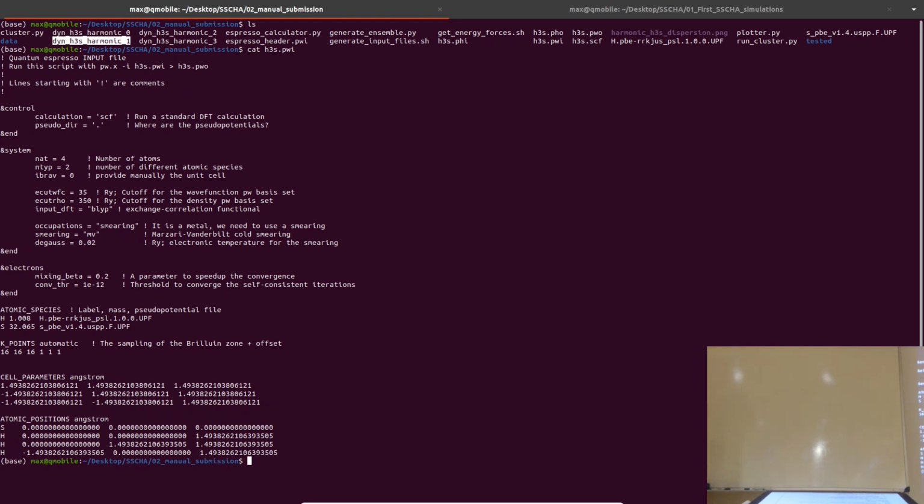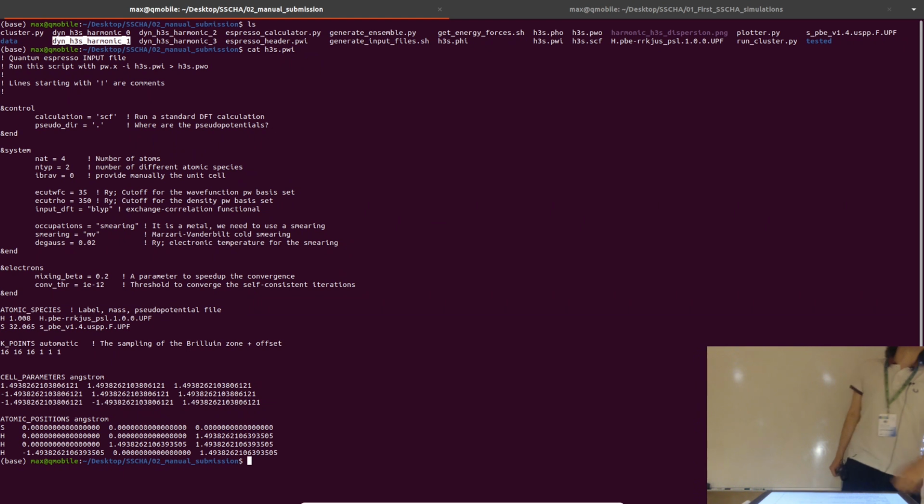So this is the standard. I don't know if most of you are familiar with Quantum ESPRESSO. It's just a program to do density functional theory calculations, so this is ab initio. And in this calculation, these input files just set up how to do a standard self-consistent calculation, so no relaxation in this case. And you have a lot of parameters, which I'm not going to explain because this is not a school of Quantum ESPRESSO. Most of these things can be translated to other programs if you want to use them.